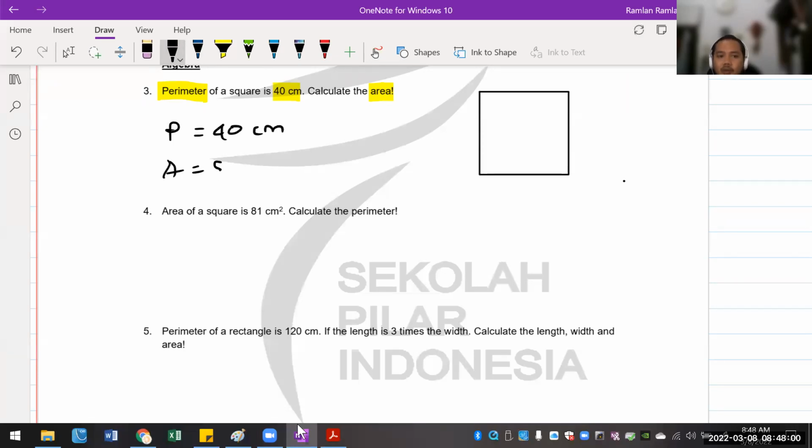We don't, right? The one that we have is the perimeter. So the question is, how can we connect the perimeter with the side length to be able to find the area? Which means that we need to also know the formula for the perimeter of a square. Akasha, what is the formula for the perimeter of a square?